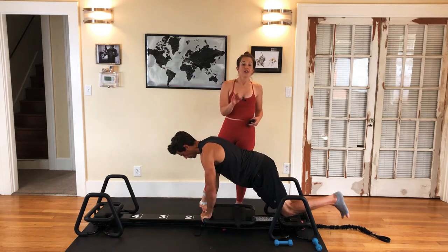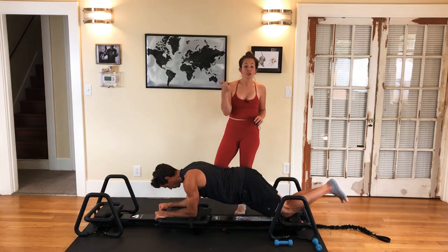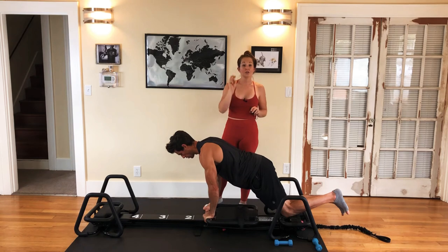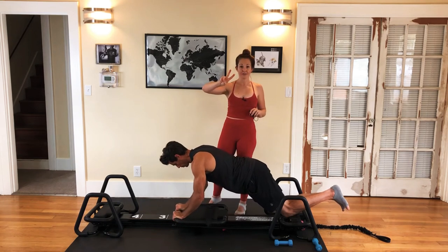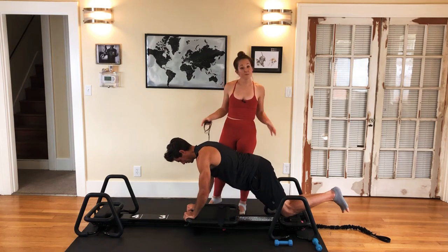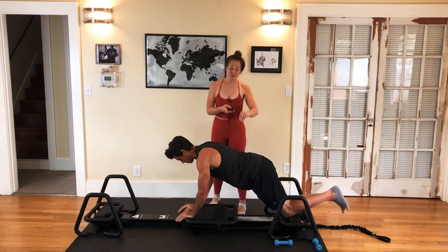Okay, so good hack here. If this move's feeling way too intense, you could do wheelbarrow instead or saw, or you can do this on two black springs. Okay, I'm always gonna give you options so that you can make this machine customizable to your body, right? That's really important.